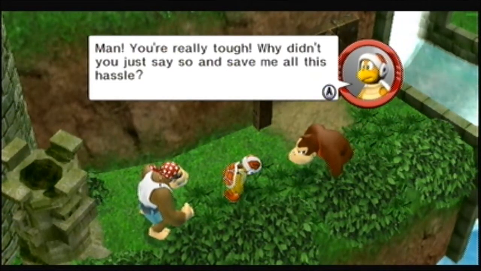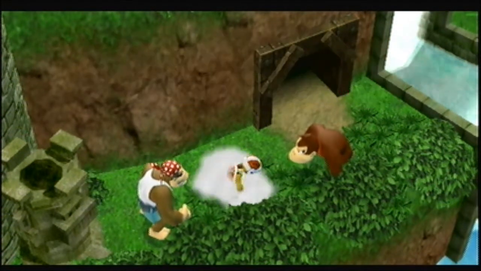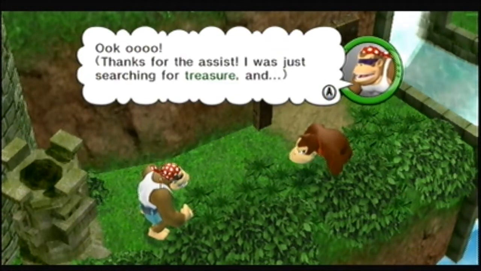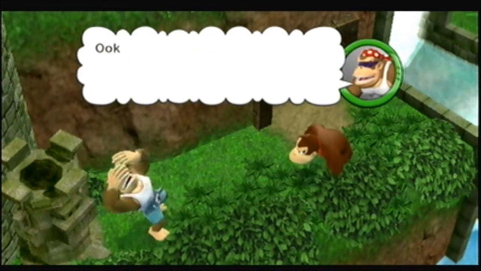Man, you're really tough. Why didn't you just say so and save me all this hassle? Don't search the statue behind me. There's no stone tablet anywhere around it. You should pretty much search for it there anyway. I was just searching for treasure and... What's that? You're hunting for tablet pieces? Try the tunnel on the left side of the island. I stubbed my toe on something there.